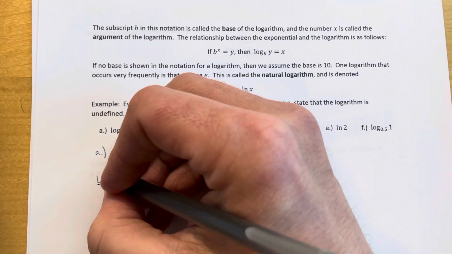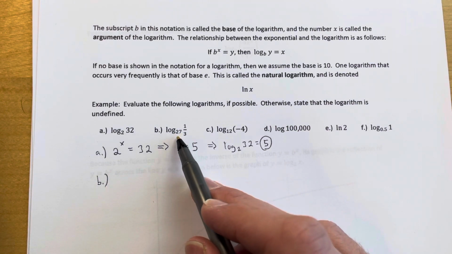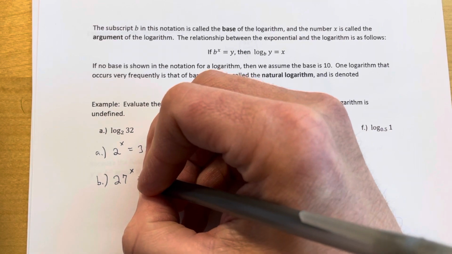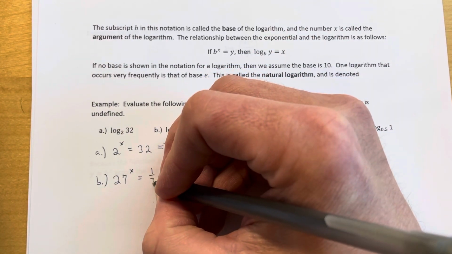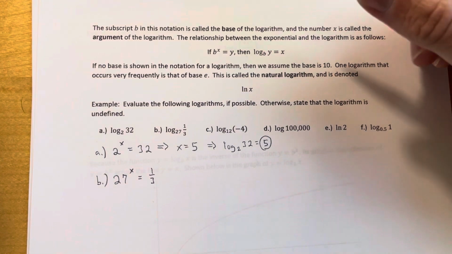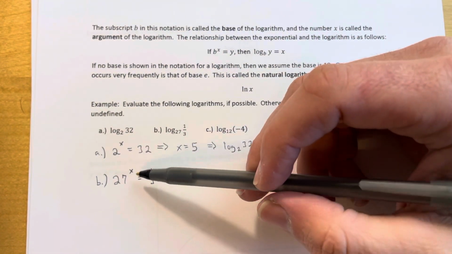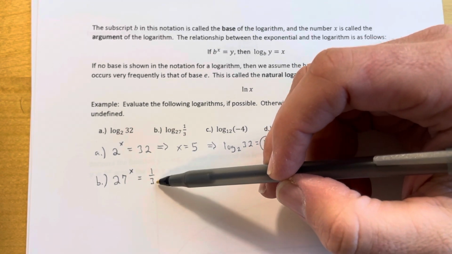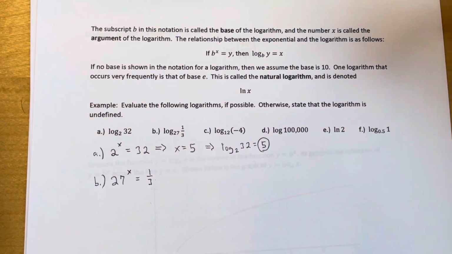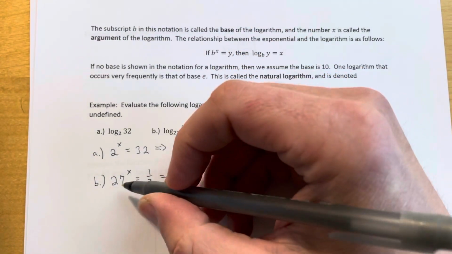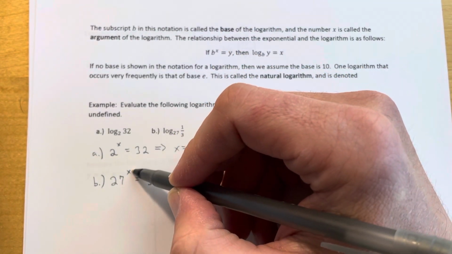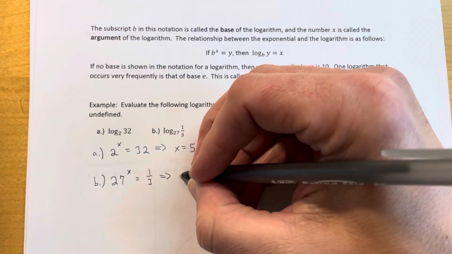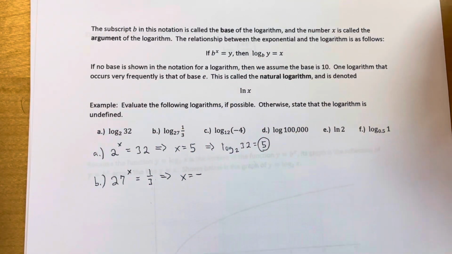So like part B, let's look at part B. I wanted to find log base 27 of 1/3. So this is saying 27 to what power is equal to 1/3. This one's a little bit trickier, but I'm noticing that instead of getting an integer as a result here, I'm getting a fraction, 1 over something. That makes me think of reciprocals. And I know that if I raise a number to a negative power, the result is the reciprocal of something. So I'm expecting my x to be a negative number.